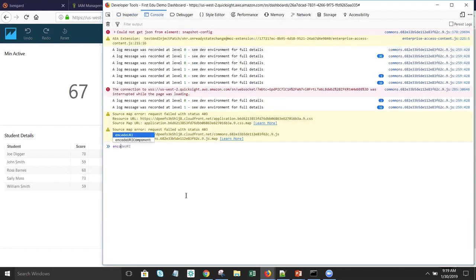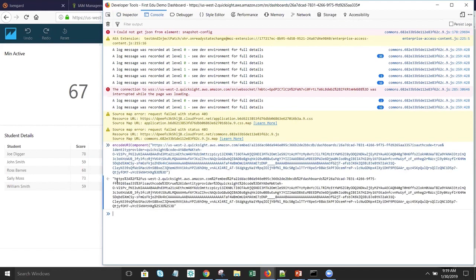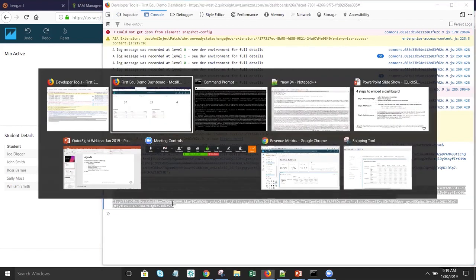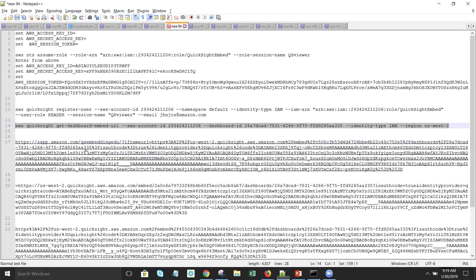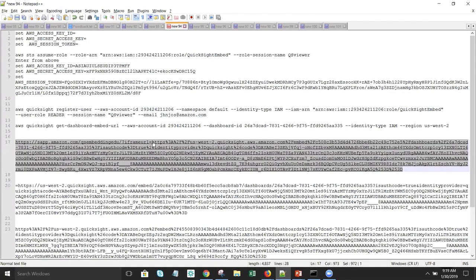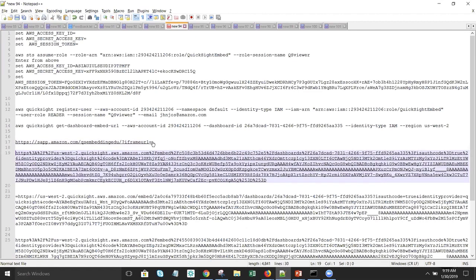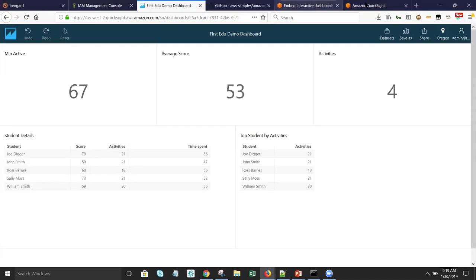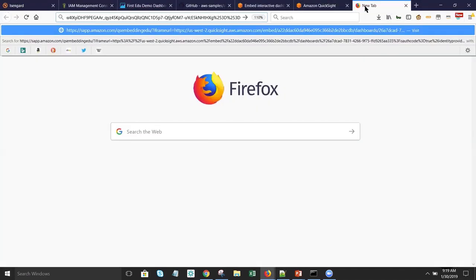So this is the URL that we're going to use. And what I have is a demo page right here where it takes in, oops, sticky fingers, all right. It takes in a parameter, which is the signed URL. And then we're going to go in here and load that up.